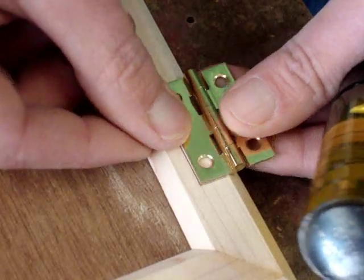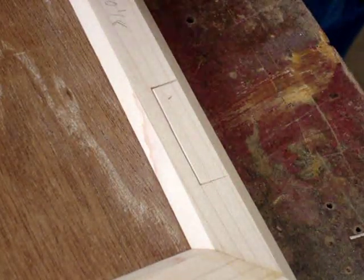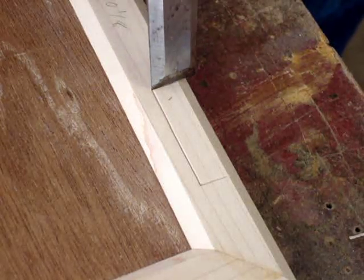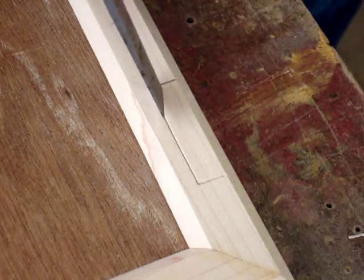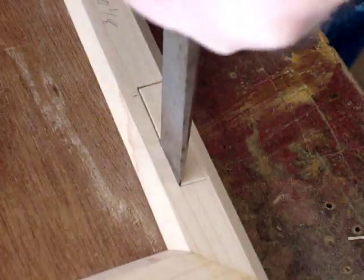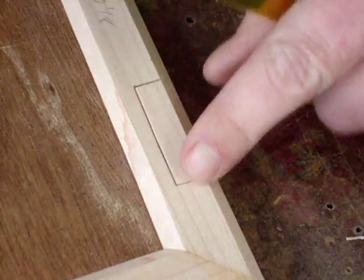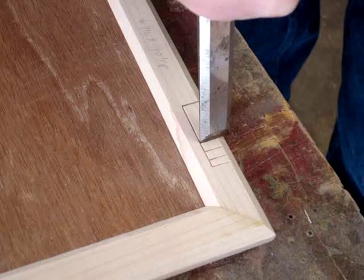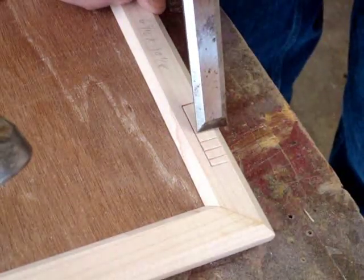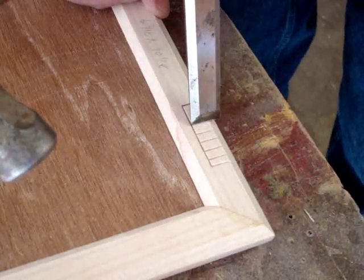With the location of the hinges laid out on the lid and the case both, I was able to lightly score the edges where they're going to lie. So with a sharp chisel, make sure that you sharpen your chisel and get this down to about the depth of the hinge itself — the hinge is maybe a 32nd of an inch deep. You want to work this out and then work your way across. To carve out these mortises, once you get this outside line cut out, you just want to take your chisel and make a series of cuts the opposite direction.